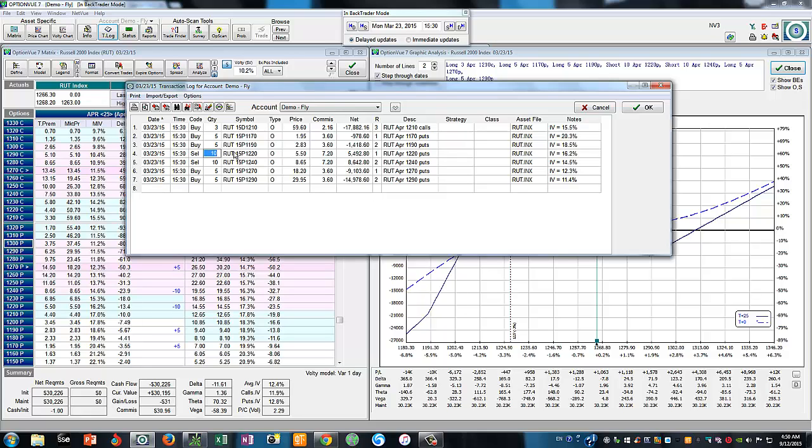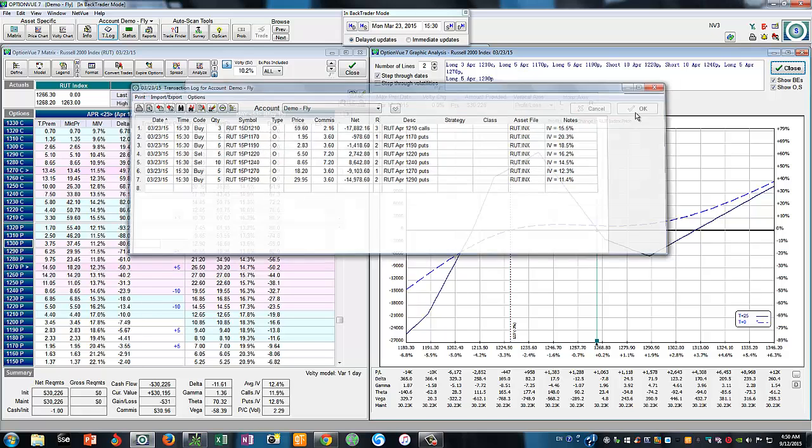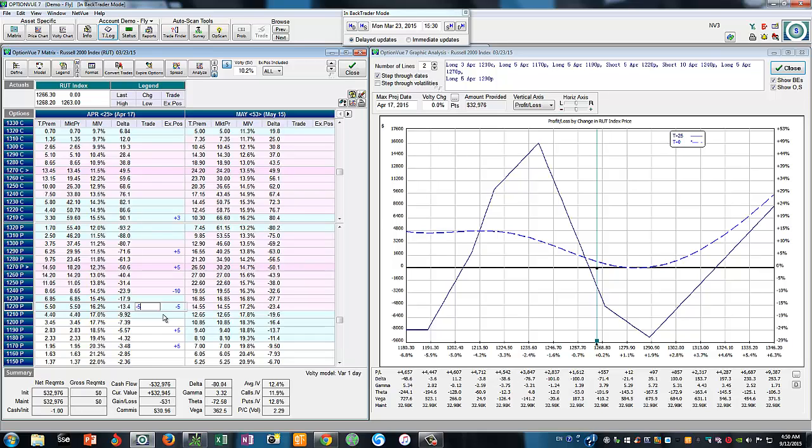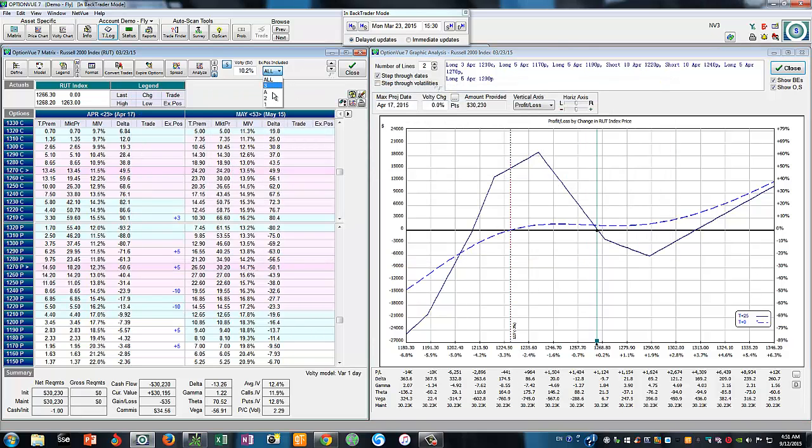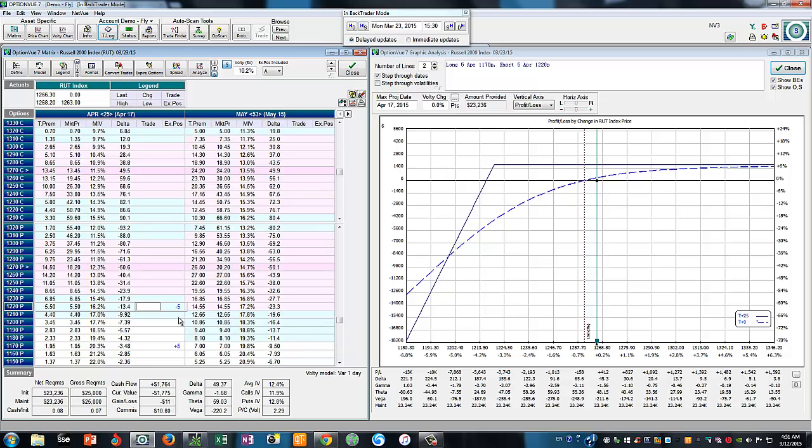So the lower butterfly is the first butterfly. What I have to do here is change the shorts to 5 contracts, and I have to actually create another one, convert it. So I now have 1220. I have to call it 111. So I've got 4 legs: 2 legs for the lower spread and 2 legs for the upper spread. So let's call the lower spread, let's say it's 1170 and 1220. Let's just call it A and A. Okay, let's give it an alphabet. Now, if I look at A, I'm looking at the lower spread.